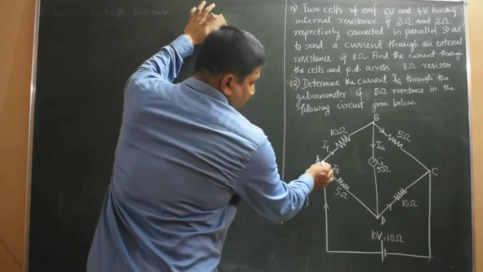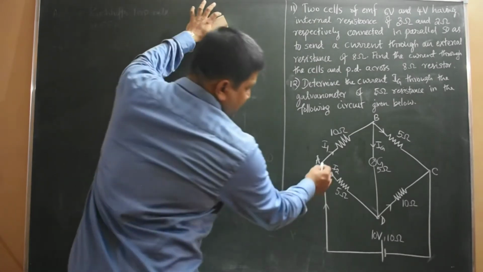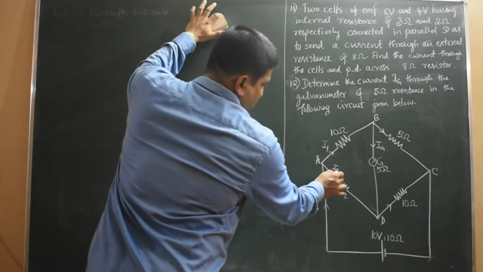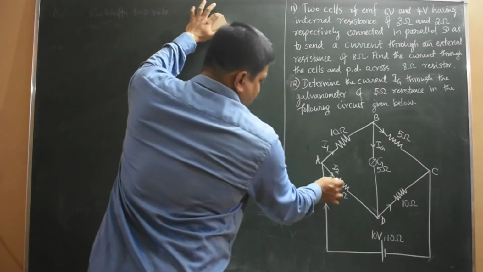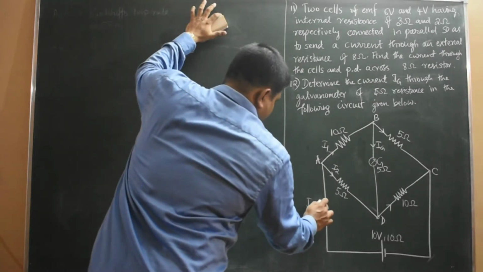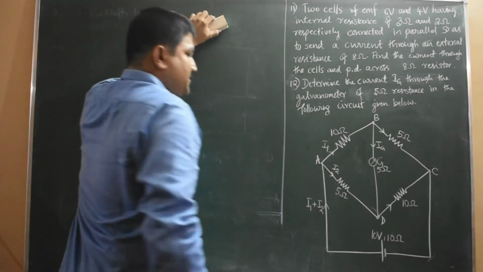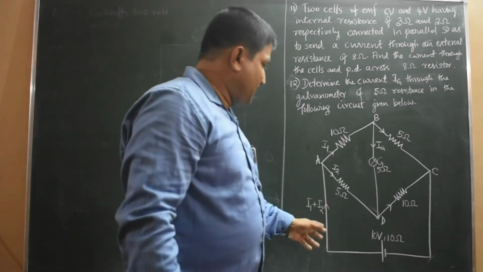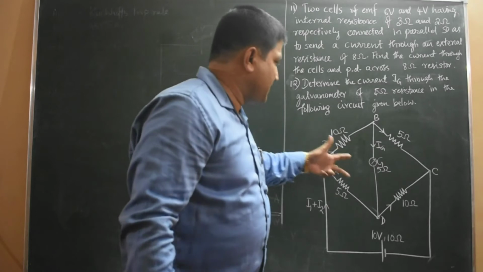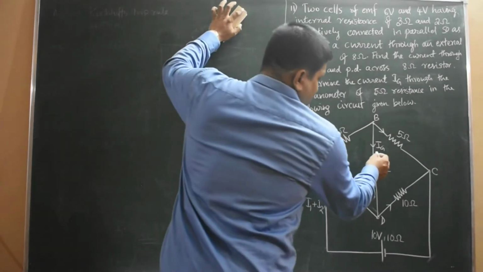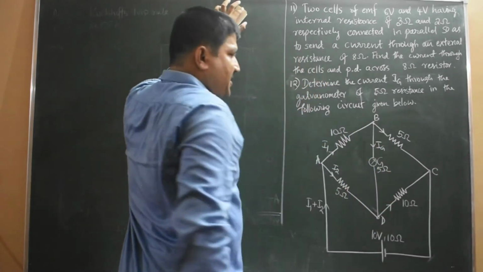Then again we can apply Kirchhoff's junction rule. Current goes this way and this way, I1 and I2. The current entering the junction should be the sum of the two, so the current leaving the junction is I1 plus I2, and therefore the current entering the junction is also I1 plus I2. That is the rate of flow of charges. So if it is I1 plus I2, it can be divided into I1 and I2, two branches.